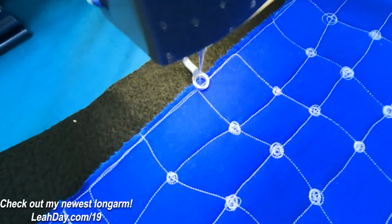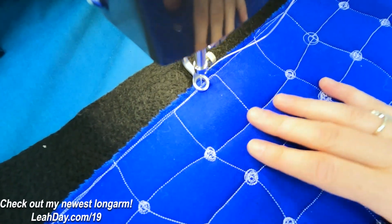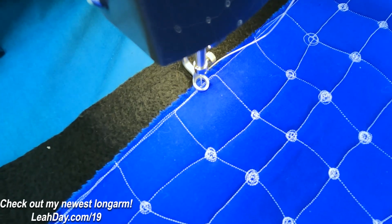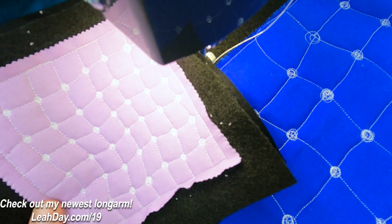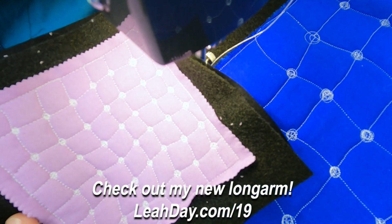And now stitch back here just so you can see some of this pretty texture. It really turned out nice, and I like that little bit of bling with all of those little thread painted dots. And here you can see that same texture stitched on a home sewing machine. Really, really fun design.